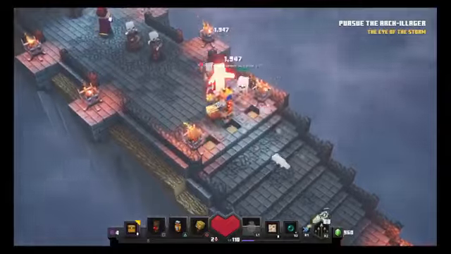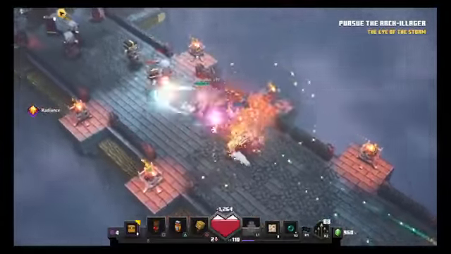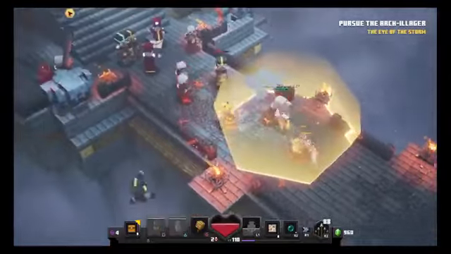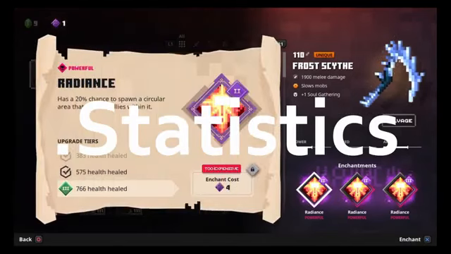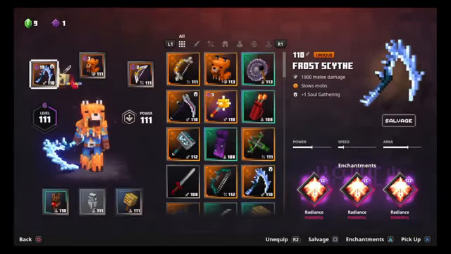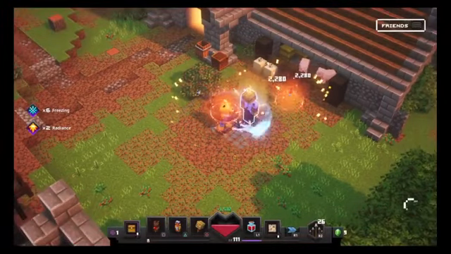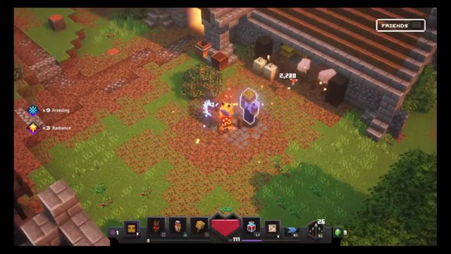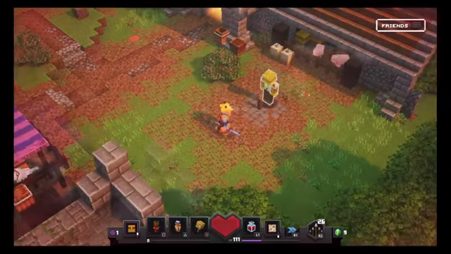Now that you know how the build works and how you should play it, I'm going to go over the statistics of this build and how fast it can heal your allies. This Frost Scythe, which has triple radiance on it, heals me 1532 health each time the radiance activates. If you ever get a weapon with this much radiance, definitely use it. And it takes 4 seconds to heal from 1 health to max.